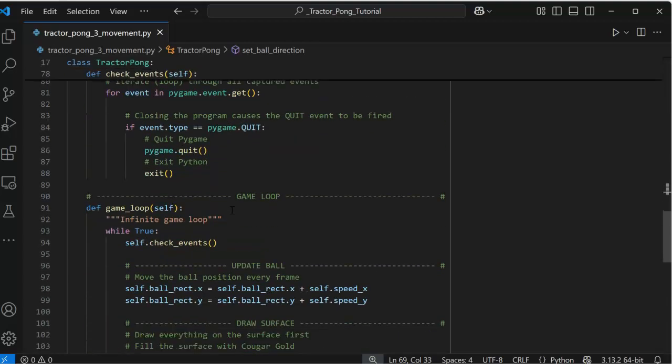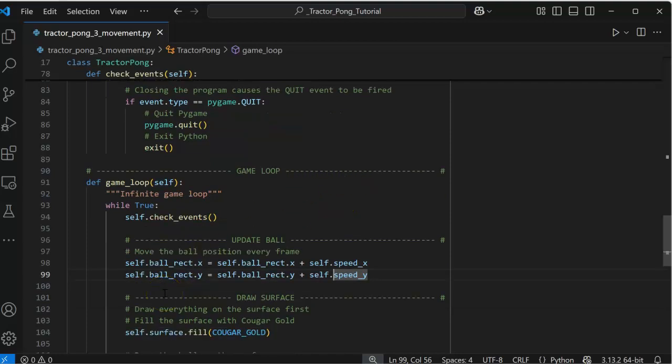There we are. So we're going to move the ball position every frame. So this would be the current left-right x-axis. Just say that we're going from left to right, we'd add 3. If this happened to be going right to left, we'd subtract 3 and accumulate that over here, and the ball will move to that new position. We're using the rect x and the rect y to move our ball around. Same thing here. The speed is actually how much it's going to move each time we move it.